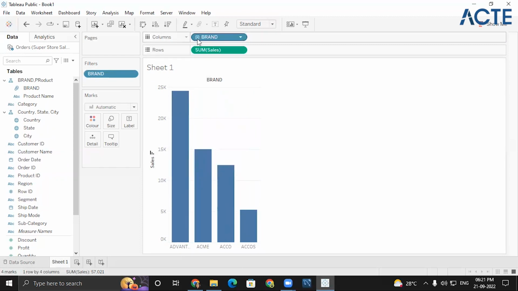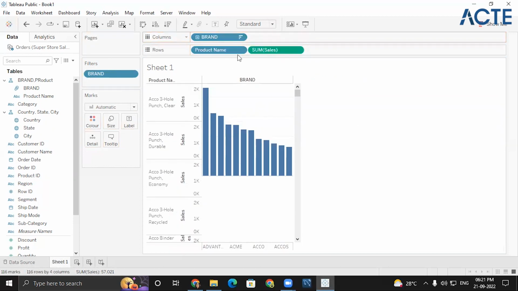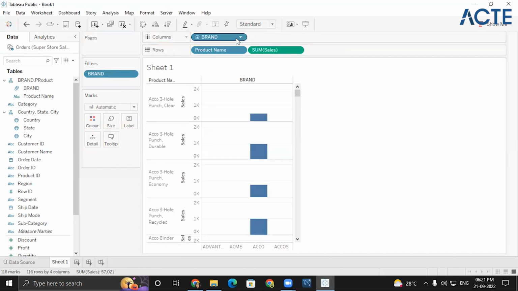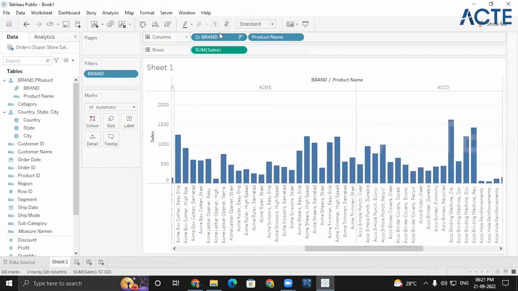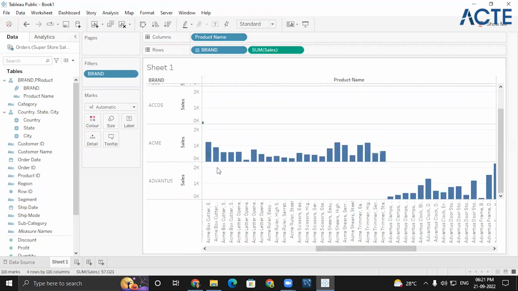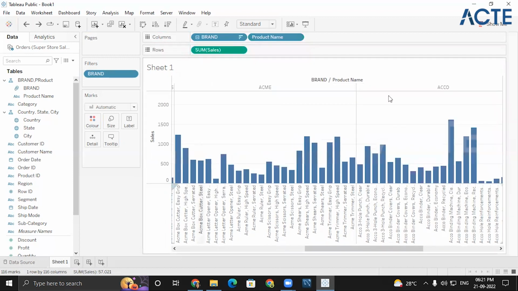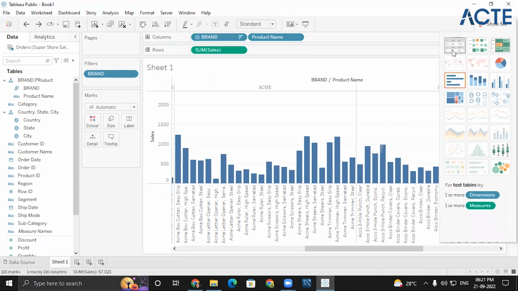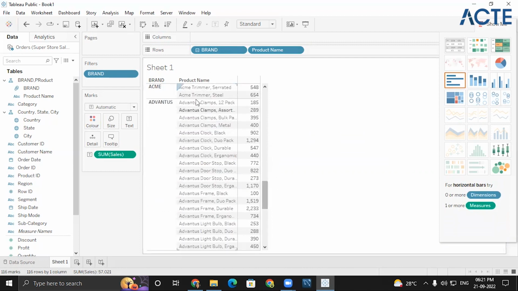Advantage. Now I wanted to see each and every product, see, products of Advantage basically. You can just play around here until you get the proper view. So you can just play around and create the view. Clear? I hope you're getting it now. Okay, now, yeah. So this is it. Let me just, I think this is better. Or you can just see here. So in Echo, the product names of Echo, in Advantage, the product names of Advantage.